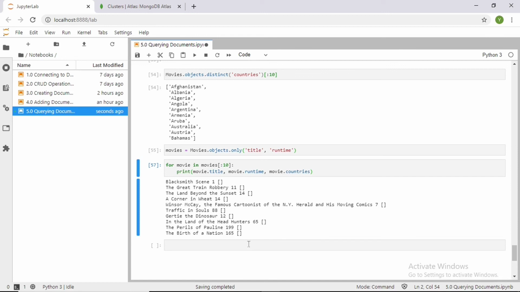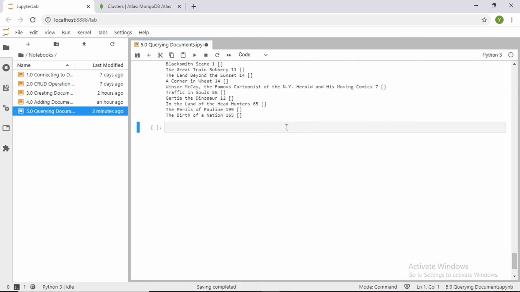Okay, this will limit the number of fields to be returned, because sometimes I don't want to return all the fields in the documents, because it will take some time to return every field in a document. This can be a huge amount of data to be transferred over the wire. Okay, we can also skip a certain amount of records. So I declare movies skip.